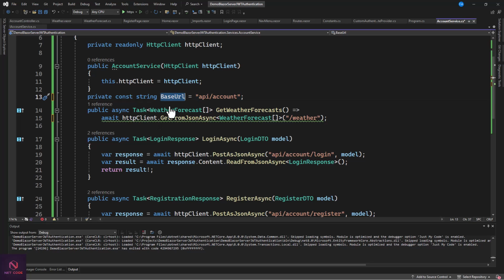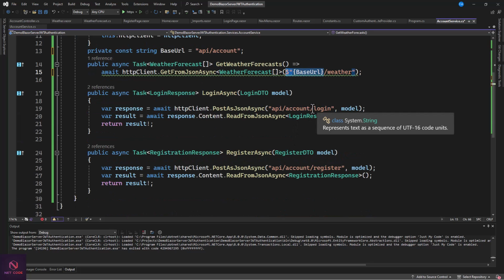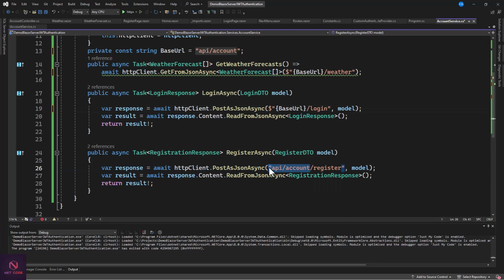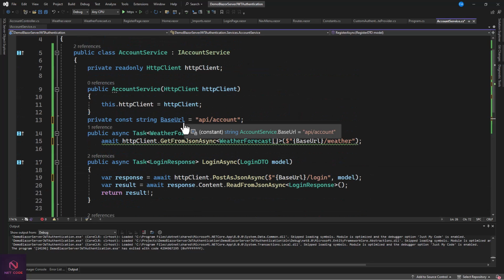Then from this base we can just use it in here. So instead of calling this, we could call something like this. So string interpolation, put the $ sign here, then in that paste this. Now we can just grab this, and in here we can replace it. You can replace this too. Yes, so this is what we want to do. Very simple one.